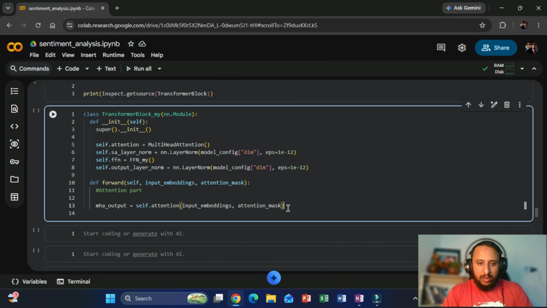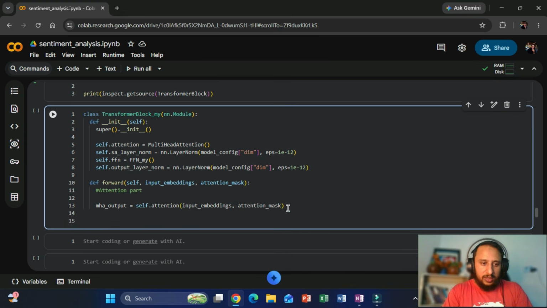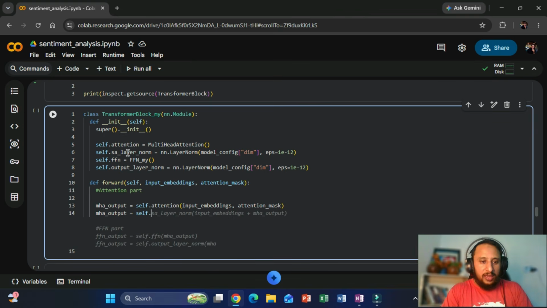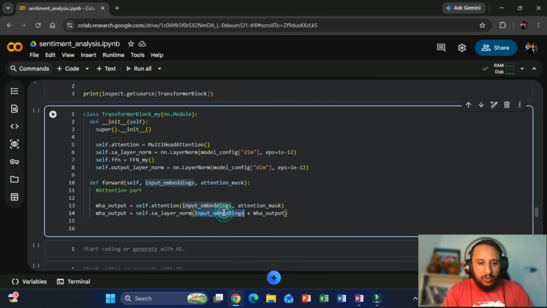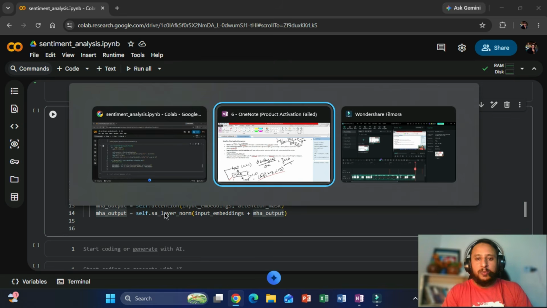Let me just have this MHA output equal to self dot SA layer norm. Okay, I'll accept it. Let me just remove this part for now. So input plus the MHA output, we get this part done.